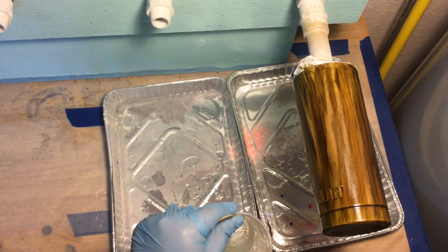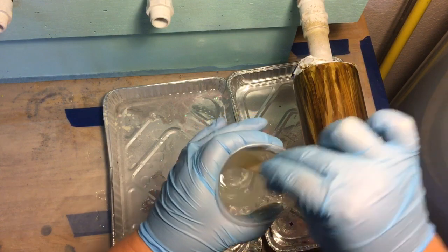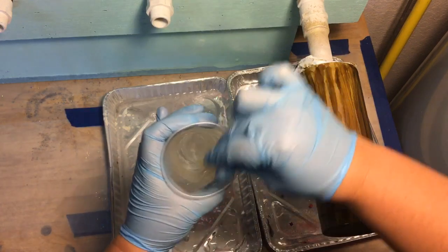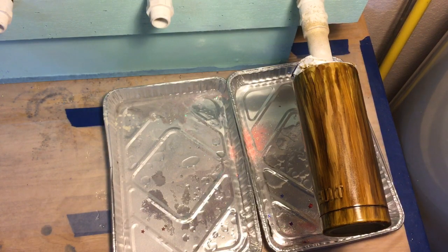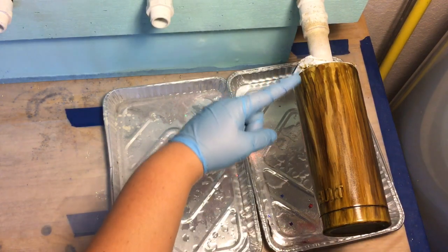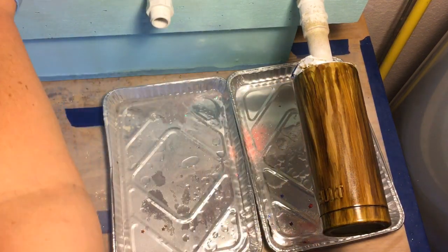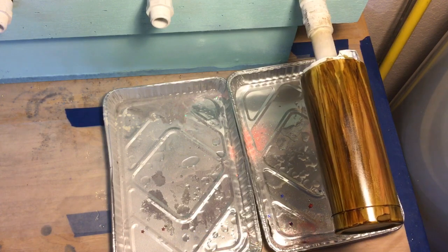So right here, you can't really see it on camera, but I'm just removing my popsicle stick from the cup, and I am actually going to be getting out a foam brush to apply the epoxy to the cup. Using a foam brush, I'm going to work in a downward motion on my cup, and I am going to turn my cup turner on to where it is actually turning to the right.